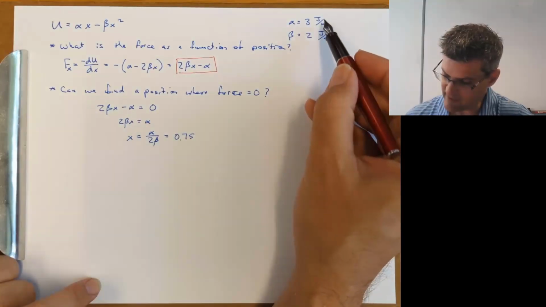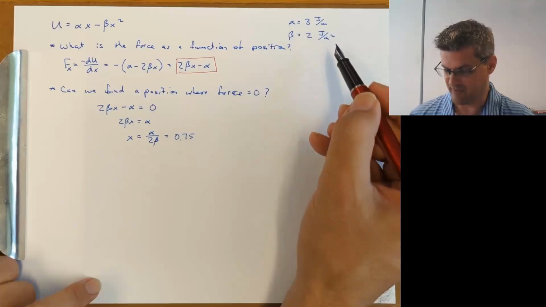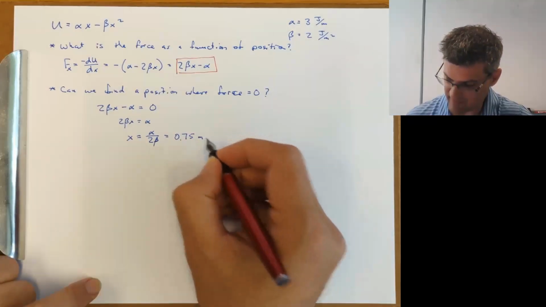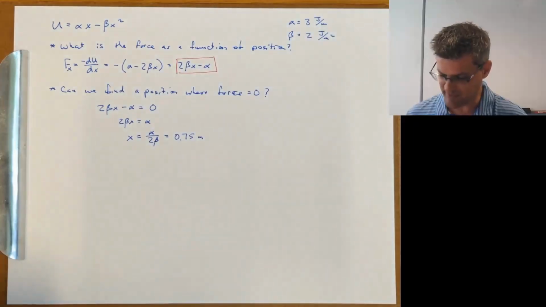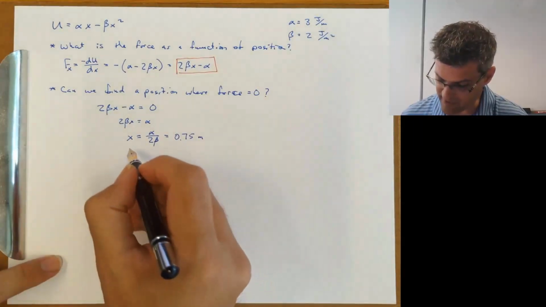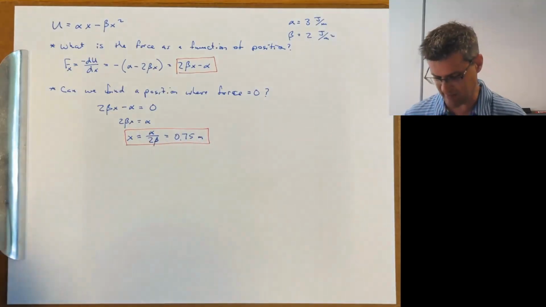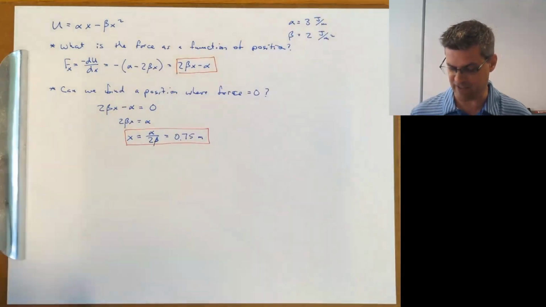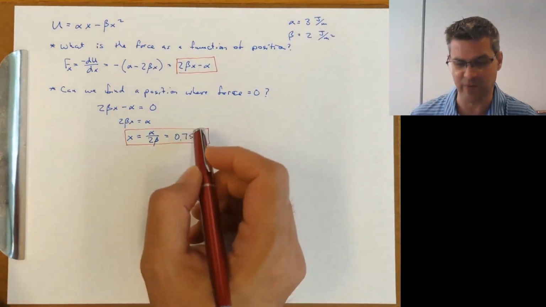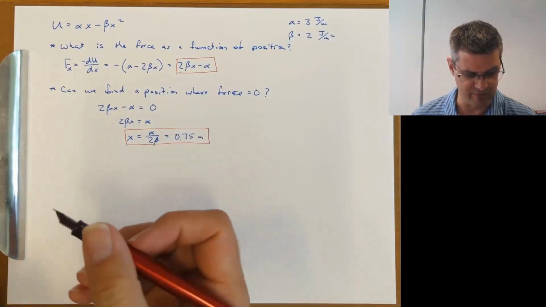And units, joules per meter divided by joule per meter squared is a meter. So it says at x equals 0.75 meters, we are going to have force equal to 0. This is either going to be the top or the bottom of our energy landscape, but this is going to be one of those inflection points. Now, what are some other things that we could look at?